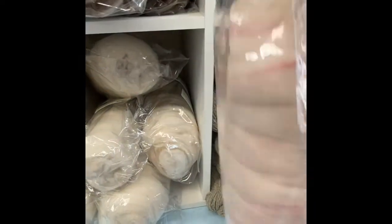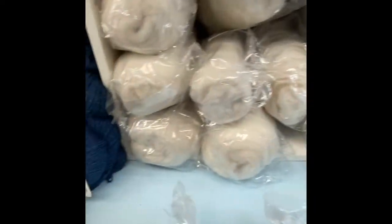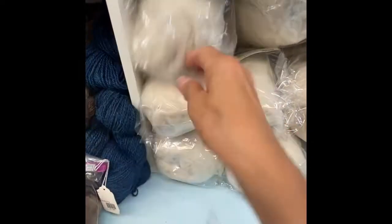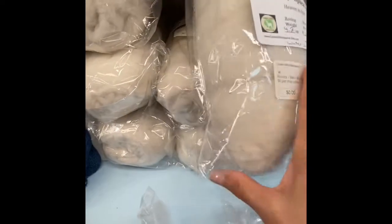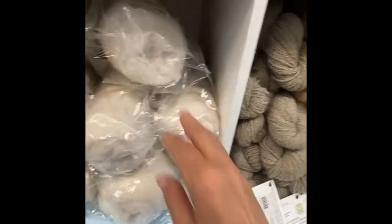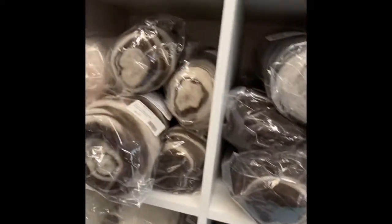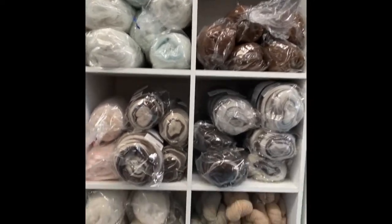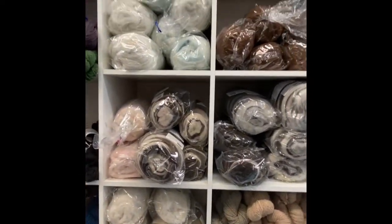This pink one — you can see there's a little variegation in it. I have two of these left. And then there's the natural white — this is just 100% alpaca, I believe. Good baby alpaca, so this is going to spin up wonderfully. And you can always hand dye it if you like — it's just natural, no sparkle or anything else in it. If any of those catch your fancy, you can give us a call and let us know which color you're interested in.